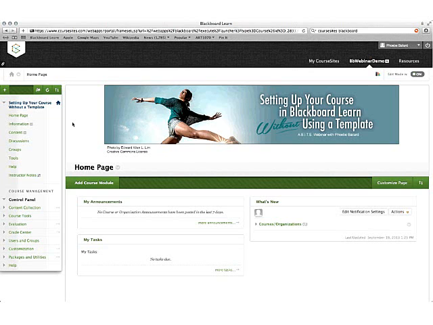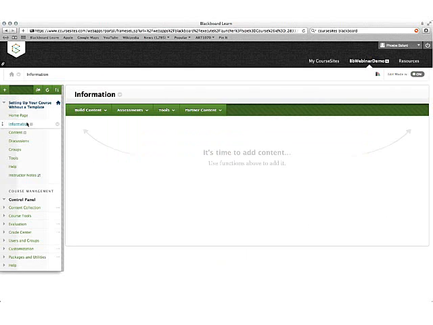So we need to create spaces to give students introductory materials. This template has a content area. The content area in Blackboard is essentially just a folder of information. It's a space where you can put lots of other things in it. So we need to create a content area to give students that information. There are a million different ways that you can do this. I'm going to show you the way that I do it, but I would encourage you to think carefully about this in relation to your own particular teaching style and your philosophy of teaching and learning, and to create spaces using names and terminology that makes the most sense to you.